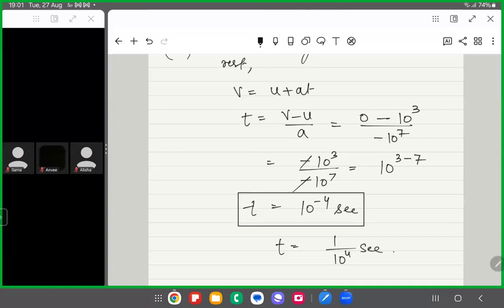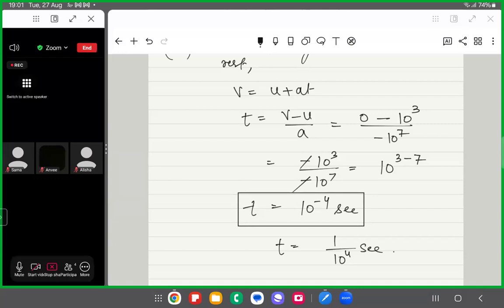Is that clear? Right? Remember, time can never be negative. So if you are getting a negative value for time, that means you have done something wrong. Okay. So by this you can check whether you are doing it correctly or not. Similarly, distance can never be negative. If you're getting negative distance, that means you have put some value in with the wrong sign. Are you getting my point? Acceleration can be negative. Force can be negative. Time and distance can never be negative. Is that clear?